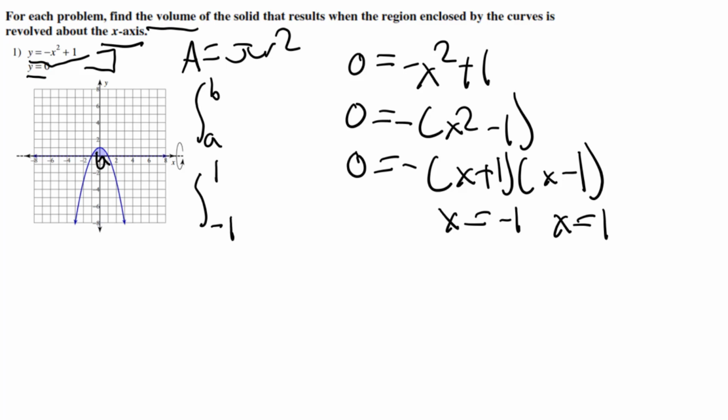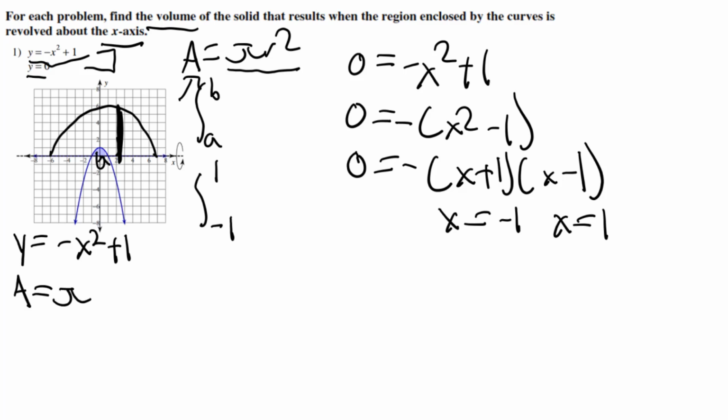And now we have to find a function that's basically our area function. What is that equal to? As we know, area is equal to pi r squared, like we said above. R is going to be equal to this height value. So if we expand this out a little bit, it'll be equal to the height of the function, which is the y value, and y is equal to negative x squared plus 1. So we can plug that into our r squared value, and we'll get area is equal to pi times negative x squared plus 1, squared.